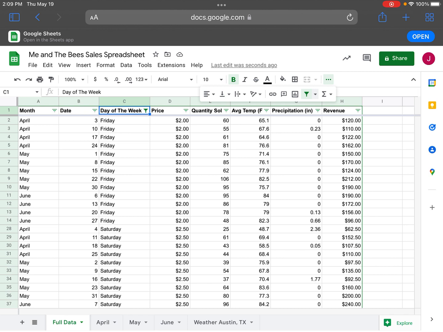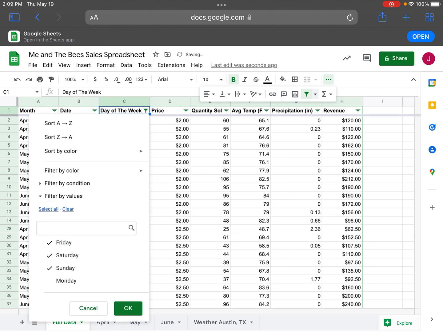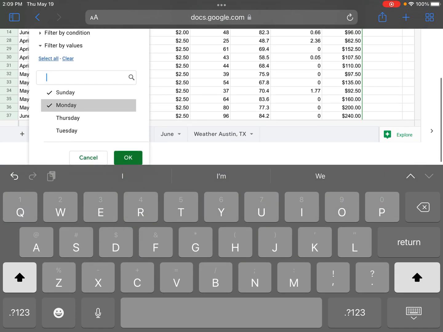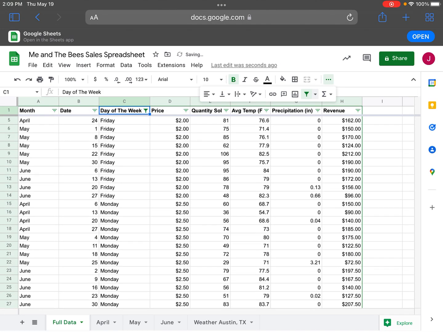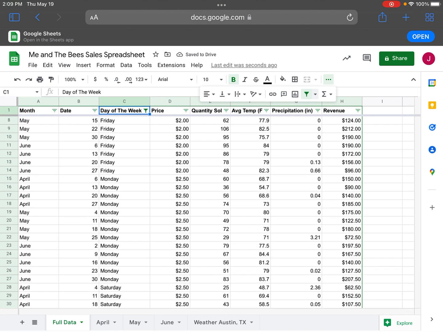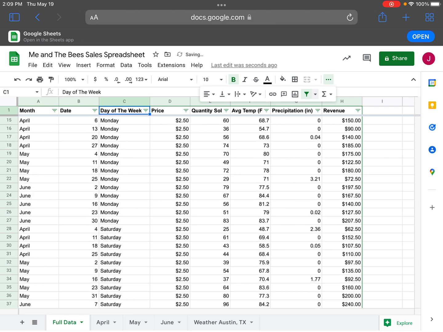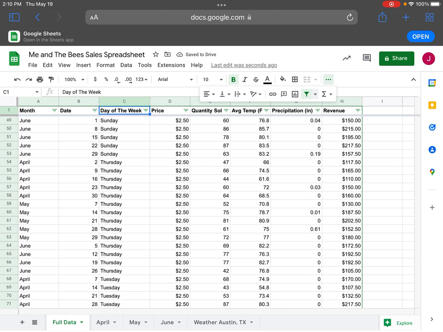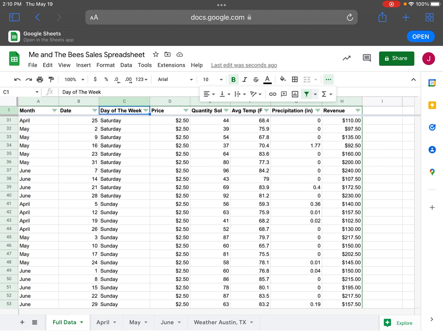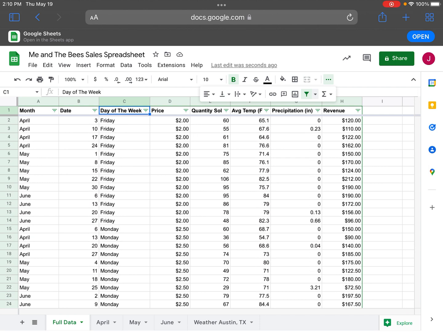Let's say you wanted to take that filter off. Well, what you could do then is select the filter option, and you could go through and start checking those days, right? So here now I've checked Monday, and if I click OK, that'll put the Monday data back in there. If I want to put all of the days back in there, I can just click select all, and then what that'll do is that'll select all the options, and now all the data is back. So that's kind of a neat option. Makes viewing the data a lot easier.